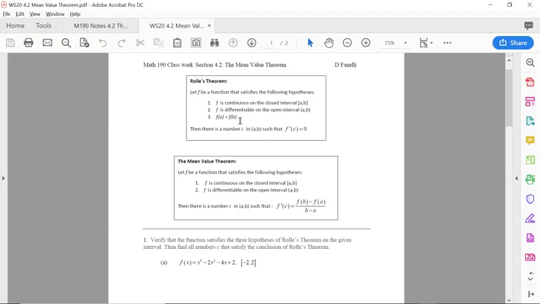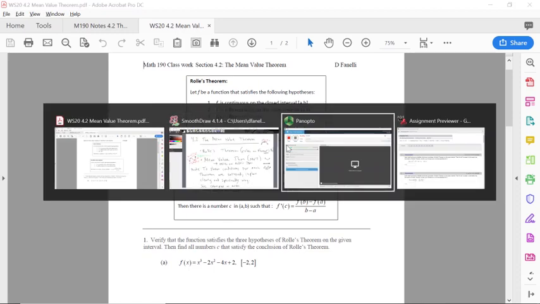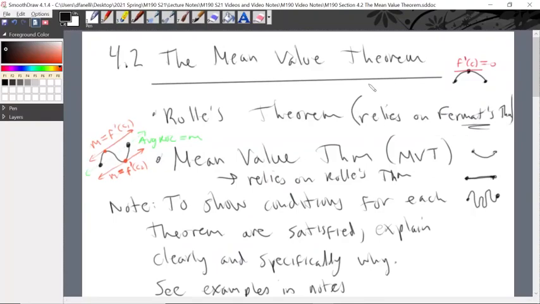Okay, if these three conditions are satisfied, then this is an existence theorem now, like we've had with Fermat's theorem. Then what exists is there must be a number c. In fact, there can be more than one number c in the open interval such that f prime of c is equal to 0. Okay. Back to these little sketches over here, we can see from this picture here, this is continuous and smooth. There is a single point in here that we can see geometrically the slope of that tangent line would equal 0 because it has a maximum. There would be a single point here such that the slope of the tangent line there would be 0 because that's a minimum.